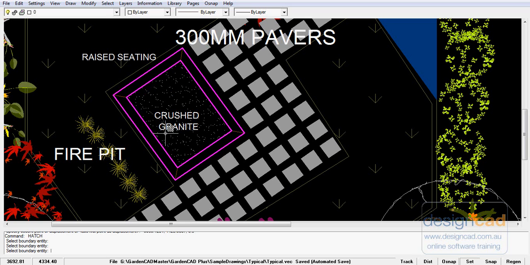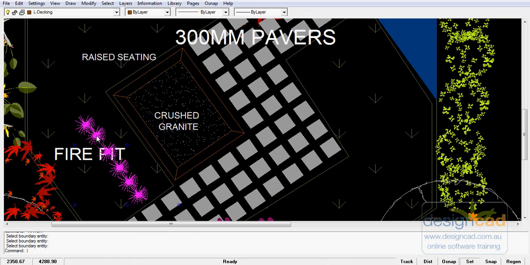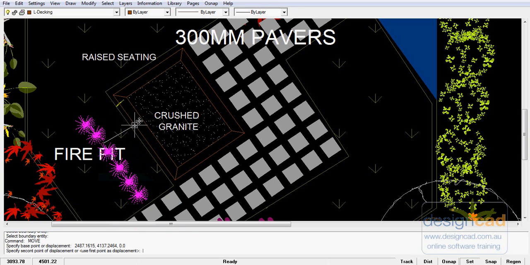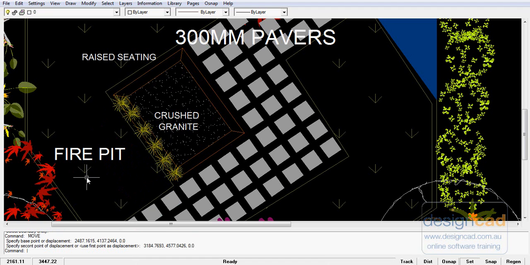But I digress a little. I might want to put seating on 3 sides of it and then have this as a planting bed area. And I've got a group of labertias here which I'll move now into position, just slide them in. Imagine that they're going into a planting bed area. So you can see hatching and grouping all work very nicely in the GardenCAD environment.